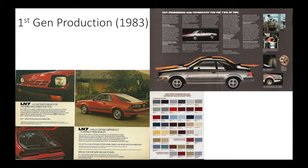1983 would have the most options for the EXP and LN7, including all the options from 1982 in addition to a center armrest, optional color dashboard, optional five-speed, standard four-speed, or an optional automatic, as well as a total of three engine options: the carbureted 1.6 at 70 horsepower, the revised carburetor 1.6 higher output at 80 horsepower, and the new 1.6 EFI at 80 horsepower. This would also be the last year of production for the LN7 after just 40,000 were produced.